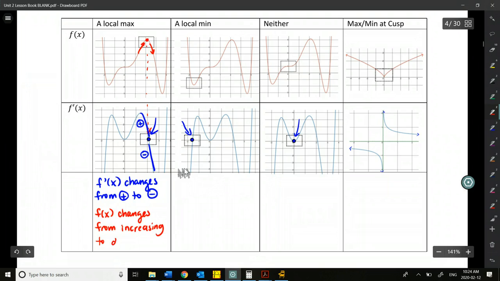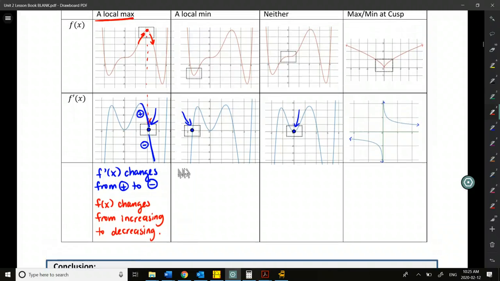Yep. So for the local min, does the same thing happen where at the point where it's at the minimum, the derivative is equal to 0 there? Yes, so basically what we're saying is that the slope of the tangent at this local max part is equal to 0. Okay, so that's for both local max and local min. We're going to see that, of course, at a turning point, the slope of the tangent equals 0.